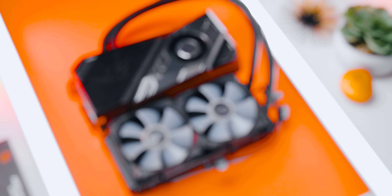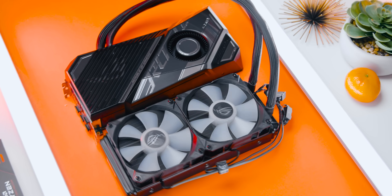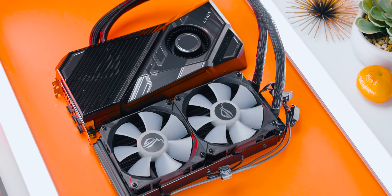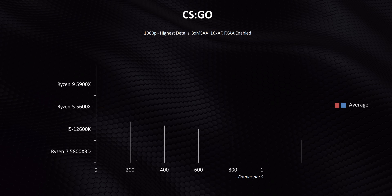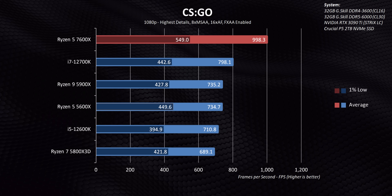That pretty much sets the baseline, but I know what you guys are here for, and that's gaming results. In order to really put these CPUs through their paces, I'm going to be using the Strix RTX 3090 Ti LC which, considering the crazy clock speeds it maintains, is currently the fastest graphics card on the planet — or at least one of them. So let's start at 1080p, and I know you're never going to use an RTX 3090 Ti to play at such a low resolution. If you are, just don't waste that kind of money.